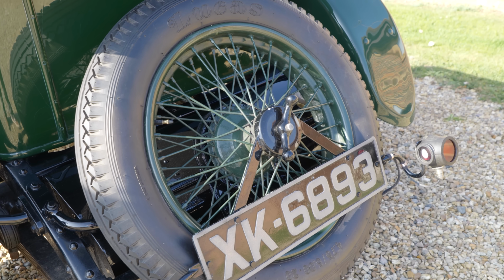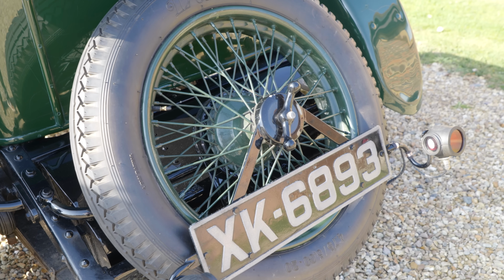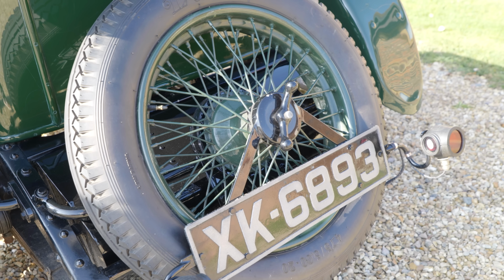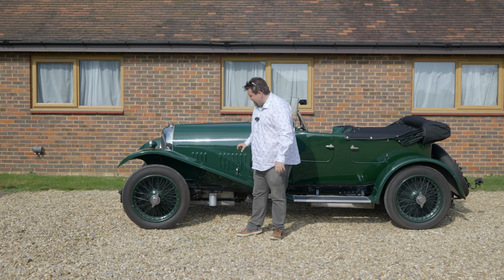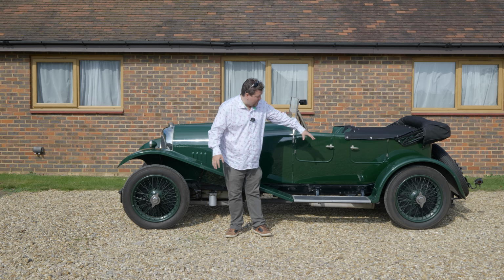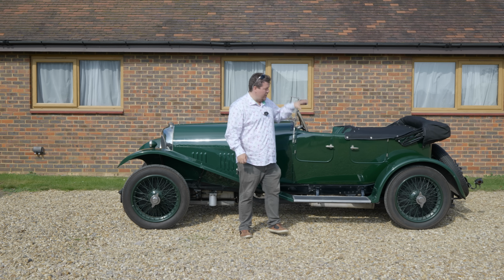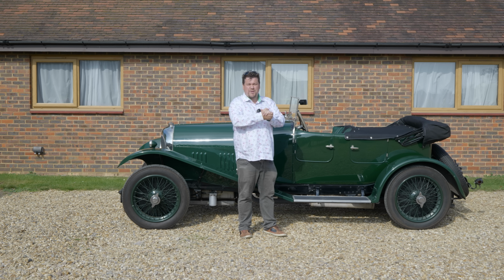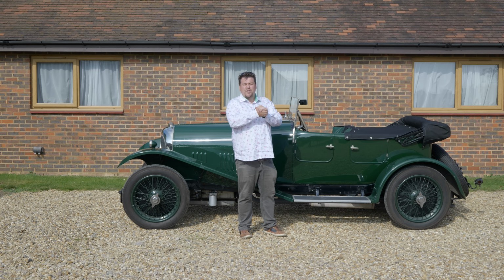You see, coach building was still very much a thing, so high-end motor manufacturers supplied a rolling chassis. In other words, you bought from Bentley not a whole car, but instead the engine, gearbox, the wheels, the basic frame, and some of the interior parts. And then your coach builder put a body on top to your own personal specifications, which is very much how high-end families had been doing it for hundreds of years previously with their old-fashioned horses.